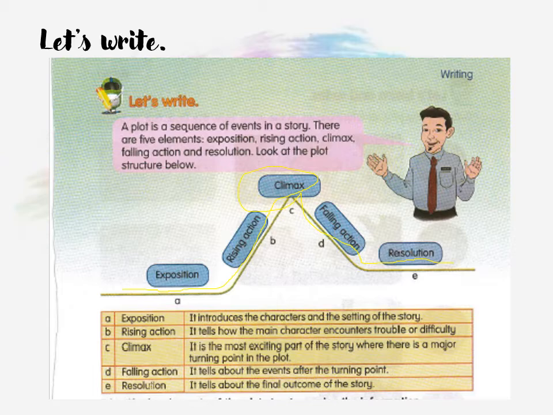What was the climax? The climax was when Gretel pushed the old witch into the fire and killed her. The falling action is when Hansel and Gretel took the belongings of the witch and looked for their way home. And finally, the resolution: they found their father. Their father redeemed his action, and they all lived happily ever after.